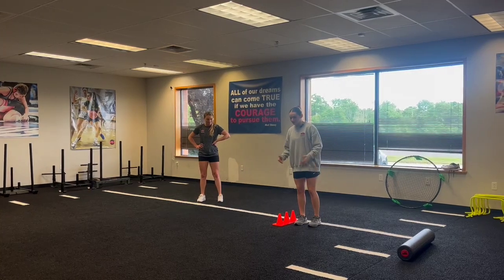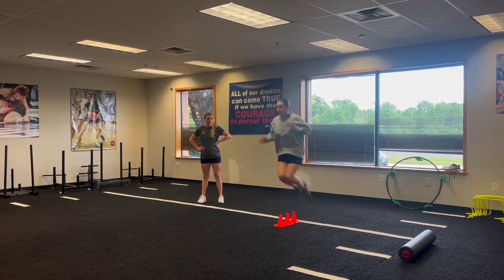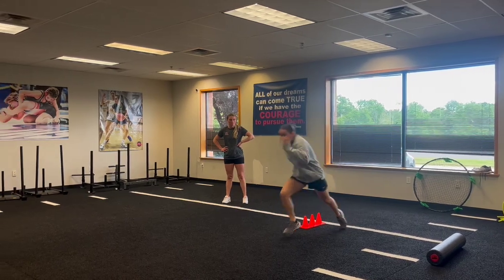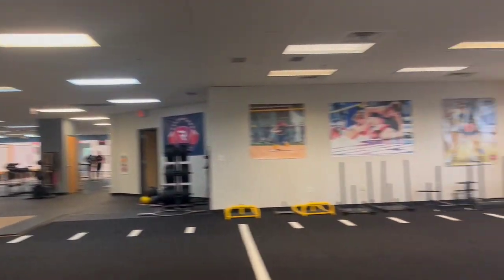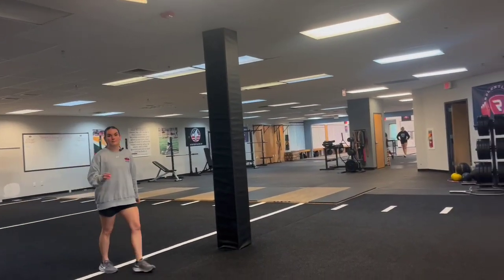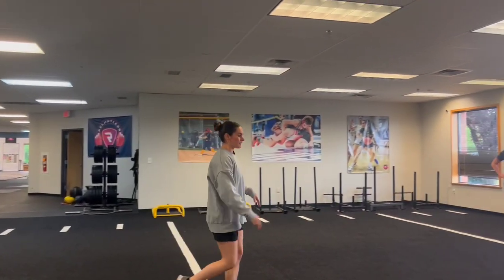So they'll go about six hops over the hurdles. It'll be quick. One, two, three, four, five, six. And they're bursting out of it here. Again, my eyes are up, my chest is up the whole entire time. That first step I took was to go forward versus taking a false step backwards.